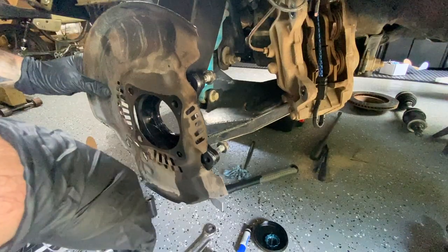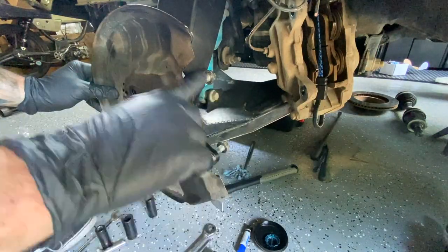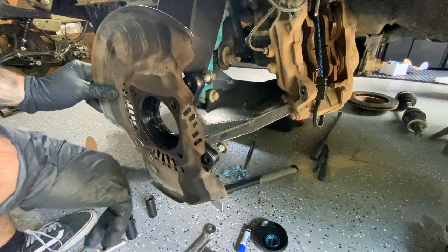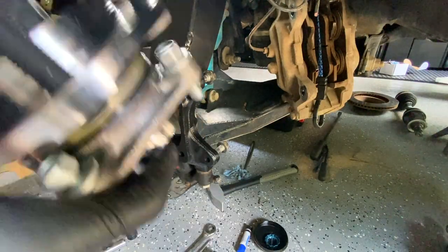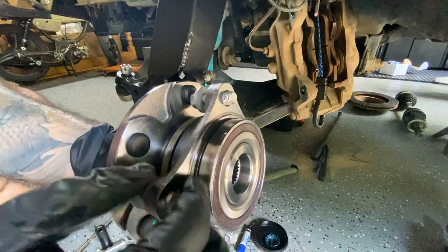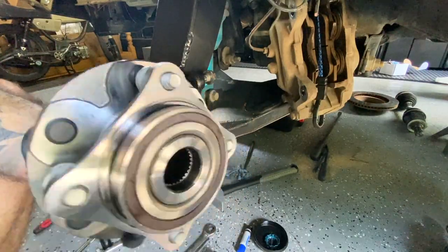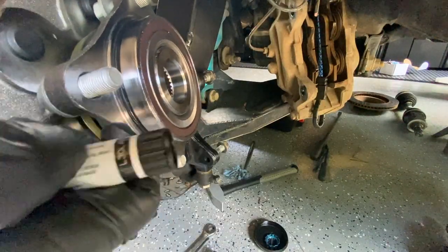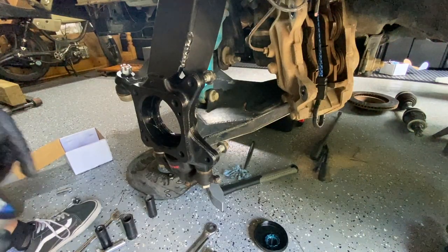When you throw this on, you have to put the dust shield on before the hub. This has to go in before you throw the hub on. Also quick notes on the hubs: make sure the O-ring is sitting in there — sometimes they don't come attached. If it doesn't have any loctite here, put red if you've got it; I'm going to put blue, that's what I've got.